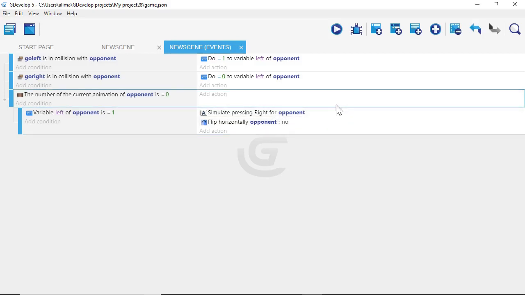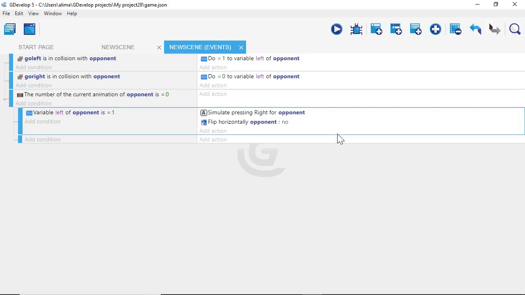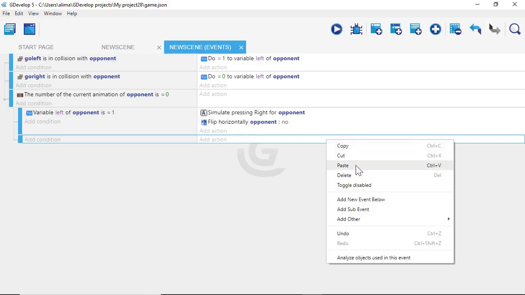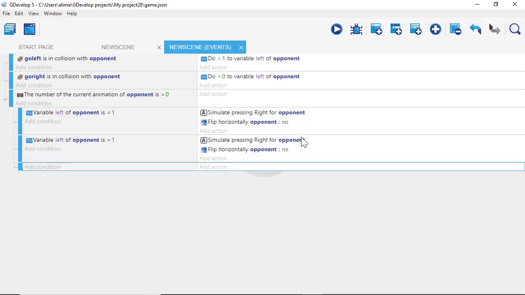Okay, so what we want to do now is click here, in this white space right above this line, to get this blue here. The reason why we're doing that is we want to make another sub event. So we're going to left click here. This gives us another sub event. Now we want to click here again, right above this line. We're clicking so we can get this blue line surrounding all of this, so we can right click, copy. Then we're going to click here so we have that blue line here. We're going to right click, paste, and now we have a copy of this code here, which just saves us time.